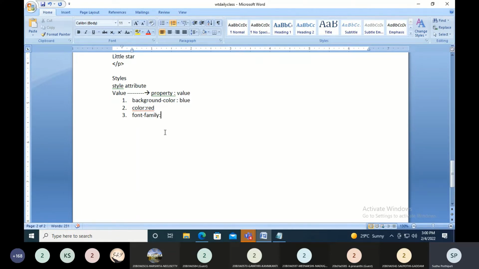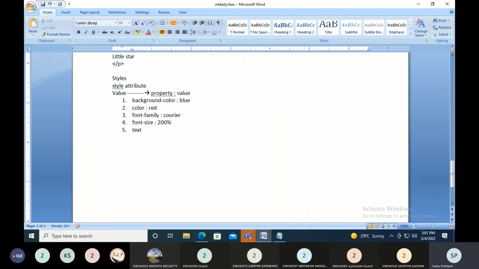Say, for example, I'm giving the font Courier. And then there is another property, font size. I say font size, then a colon, and then give the size, it can be 200% or 300%. This is how we generally give a property and its value.